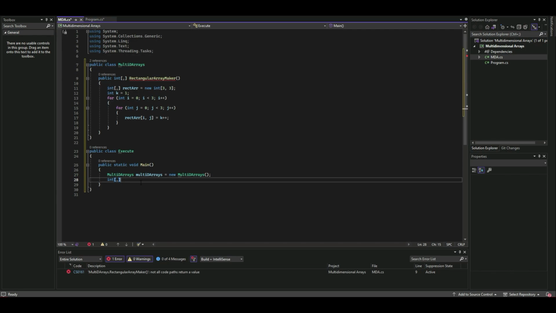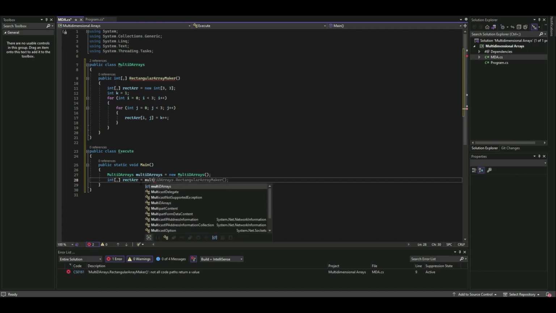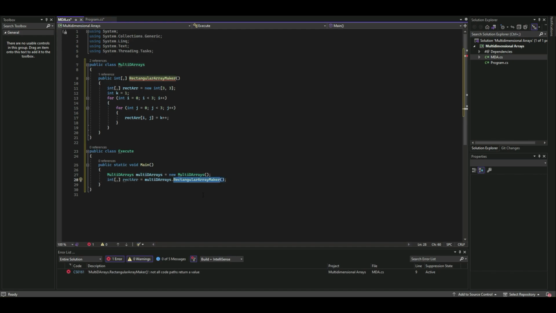Then we will do rect r equals, and then I'm going to do multi-d arrays. And so see, now we've used this object to call our method, and so this will actually generate this right here, which will be a two-dimensional array that's built based on this method up here.